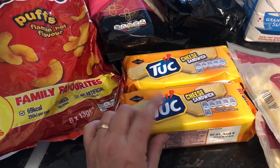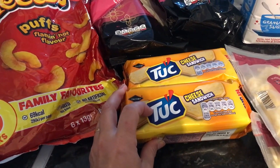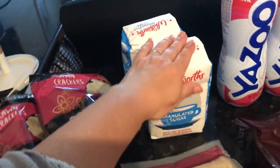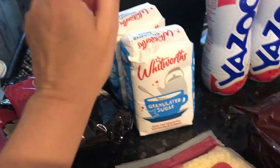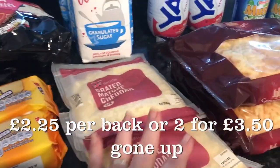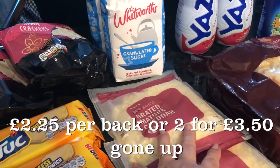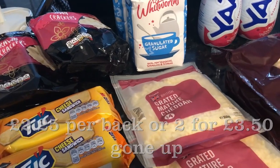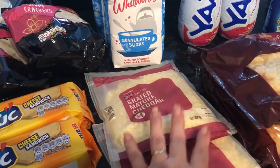I can't remember how much these were separately — maybe they were a pound each, but if you bought two it's £1.80. These are the Tuck cheese sandwich ones — hubby loves these and we haven't had those for a while. I'm not sure if the sugar for two bags was £1.25. Grated cheese — I think it was two bags for £3. These are 250 grams, grated. I have not got any slab cheese in this haul.